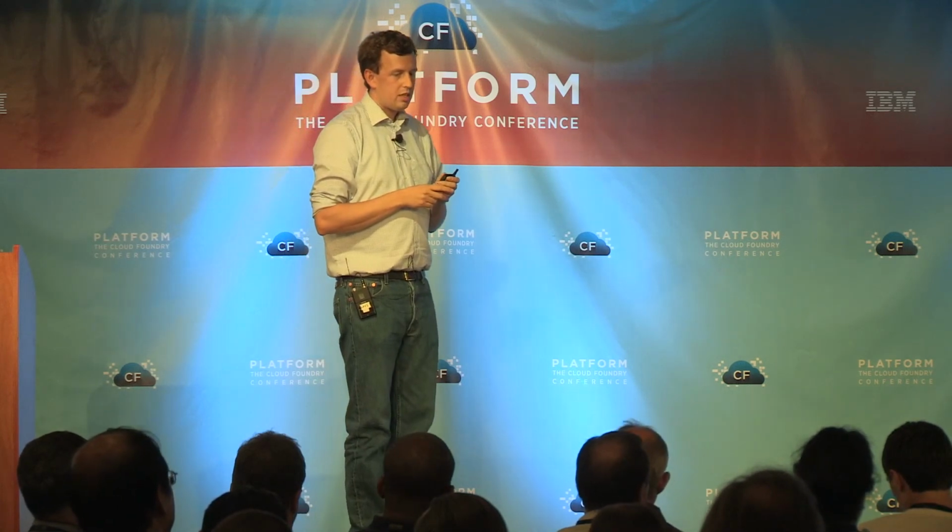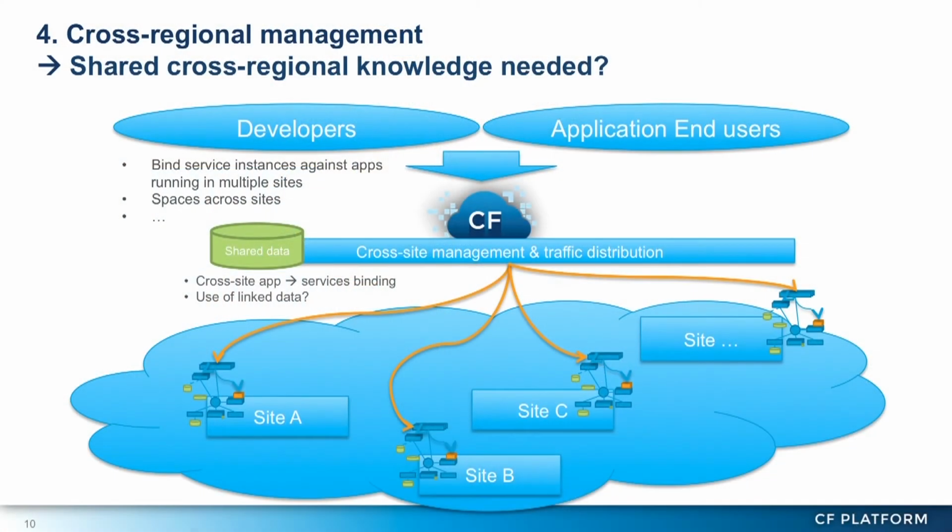Now, the next question is, I might want to deploy an app into site A, and deploy the same app into site B, and I want both of those apps to connect to a service instance that only exists once, maybe in site B. With the setup that I described earlier, I would have challenges with that, because Cloud Foundry inside A only knows about apps and services inside A, and the same is true for site B. So I would need to share knowledge about service instances across regions, so I can do the binding between apps and services across regions.